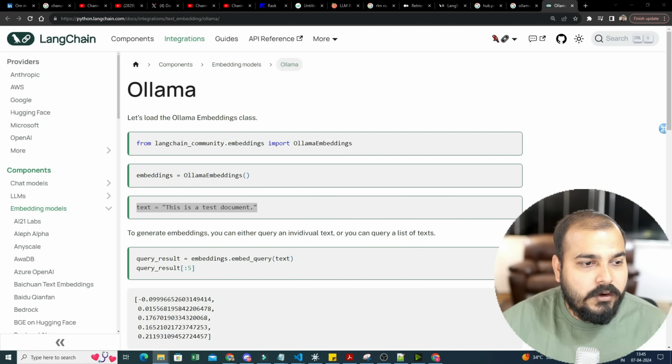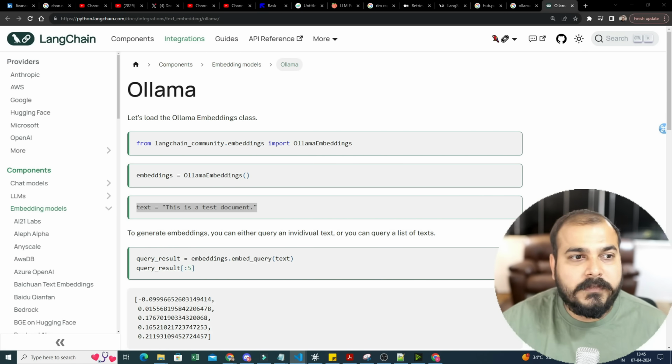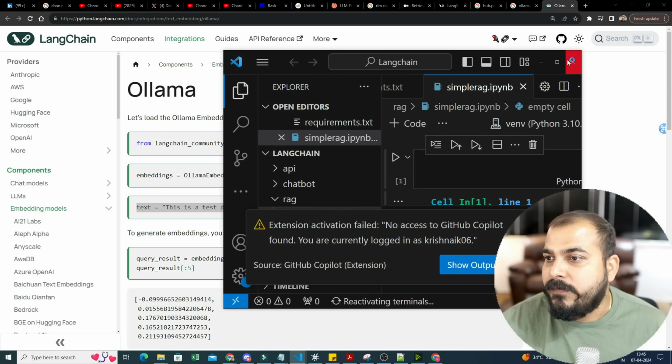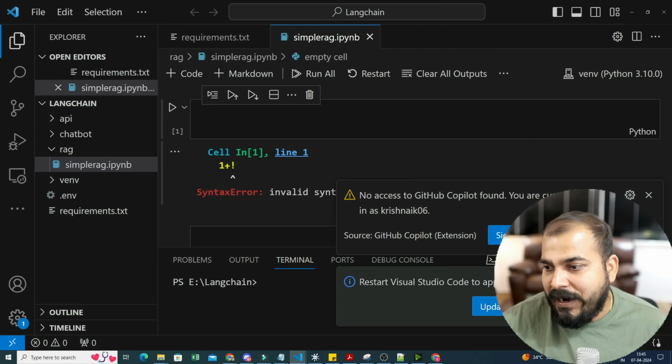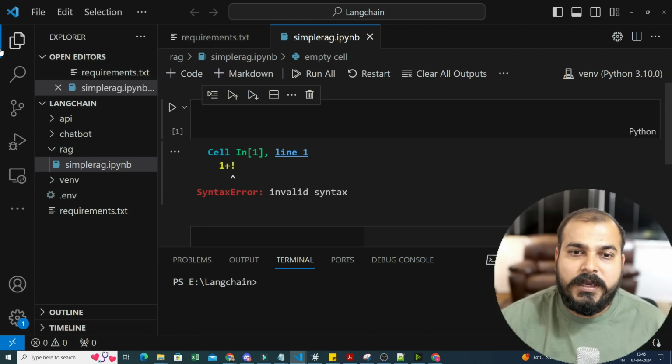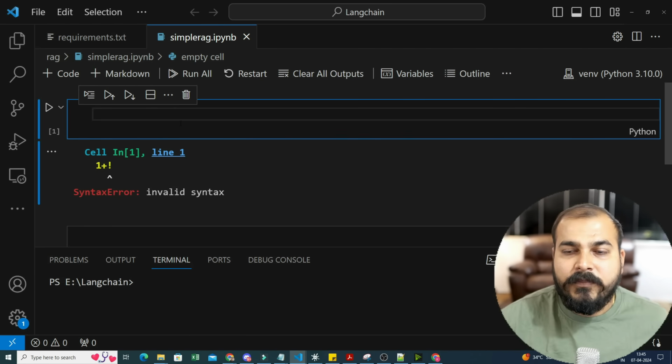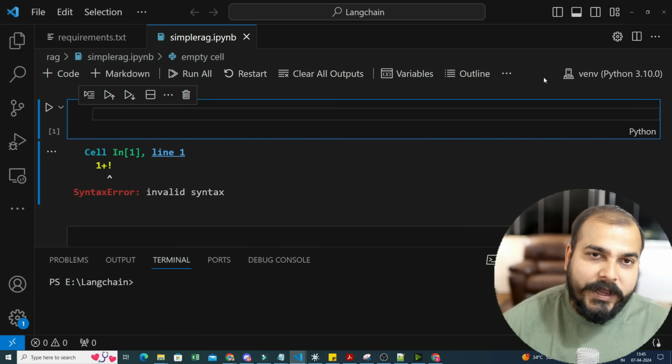Now let me quickly open the VS Code again, and here is my entire project. We will just try to execute it once again, so that I don't have any disturbance with respect to that. Now perfect, this is done. Now let's go ahead and start our coding.